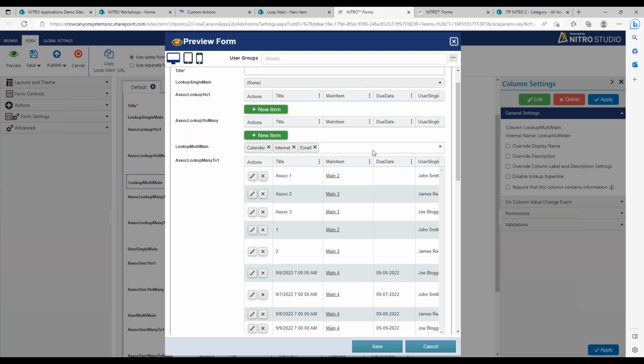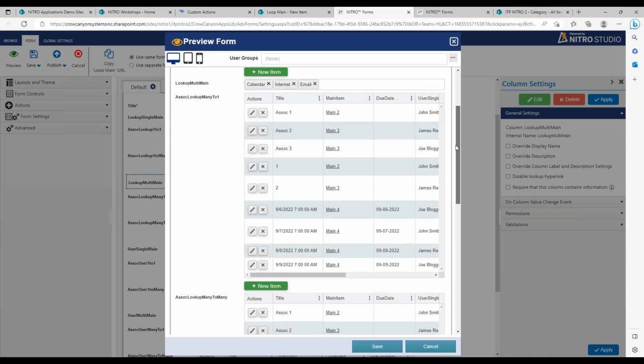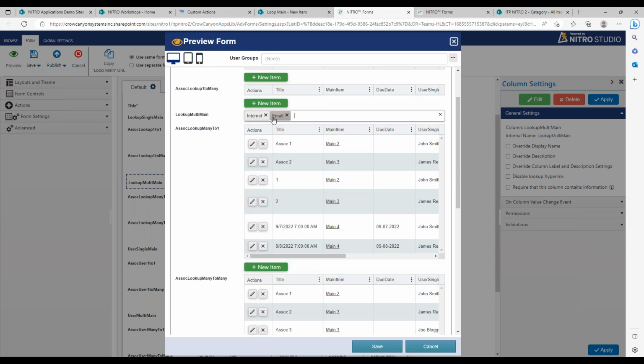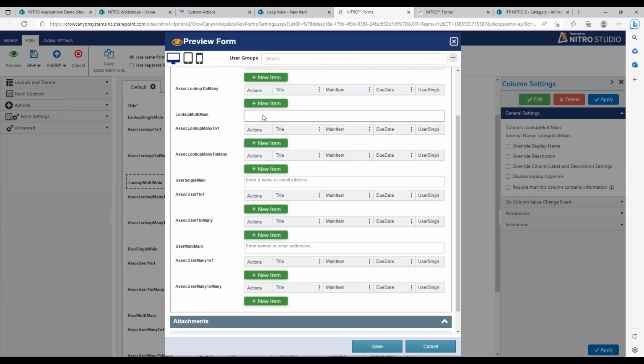So I think that's going to be your most valuable use case there, in the query list for workflows and for custom actions. But I wanted to show you that in the NITRO Forms context, so that you can see what it looks like. And you can see the way we've configured it here. I'll just get rid of these so we can tighten up the form a little bit.